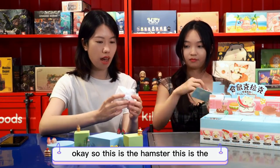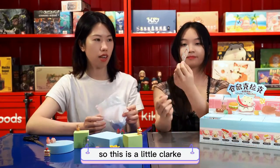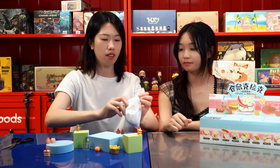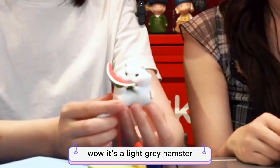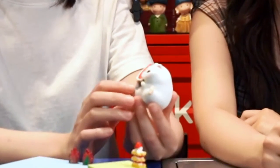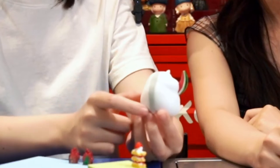So this is the first hamster. This is a little Clark — he's eating a watermelon. Let's see what the figure looks like. It's a light green hamster, and he is eating a very large, very big piece of watermelon. Look at the teeth, it's so cute! And you can find a very green stripe on his back.